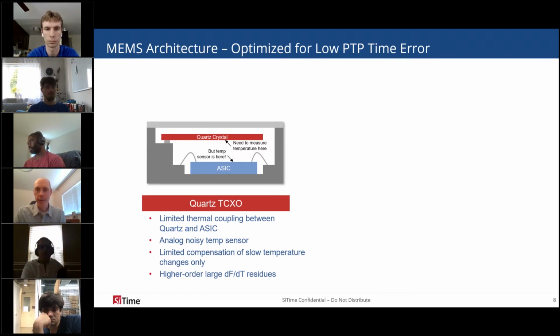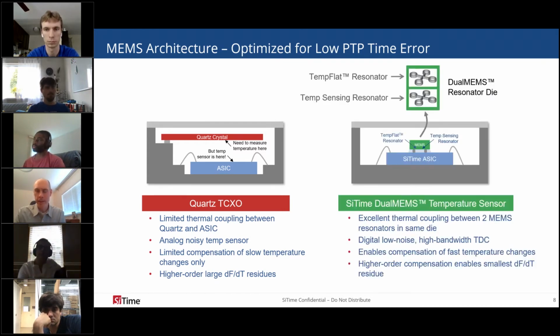In contrast, on the right side, the two MEMS resonators are created on the same silicon die right next to each other. The top resonator is designed to provide a very stable timing reference with temperature changes, whereas the bottom resonator is designed as a temperature sensor. So you want it to have a very wide frequency response with changes in temperatures. In fact, the temperature sensor we've designed here is the most accurate temperature sensor ever made in silicon. And both MEMS resonators sit right next to each other on a tiny silicon die. So if there's any change in temperature across the top resonator, it's measured across the bottom resonator as well. And this signal is used to correct the output frequency for changes in temperature.